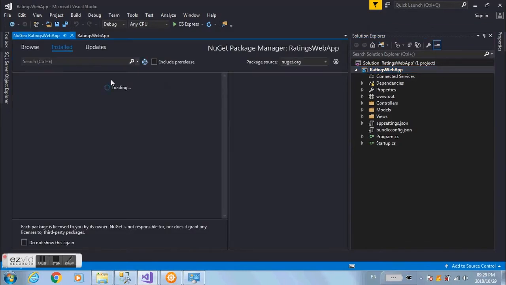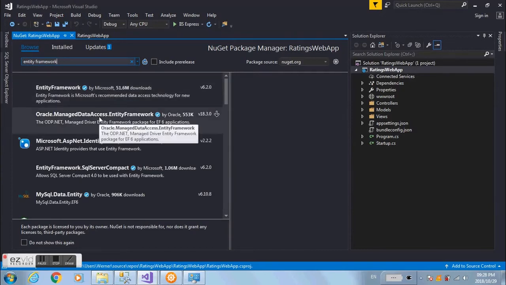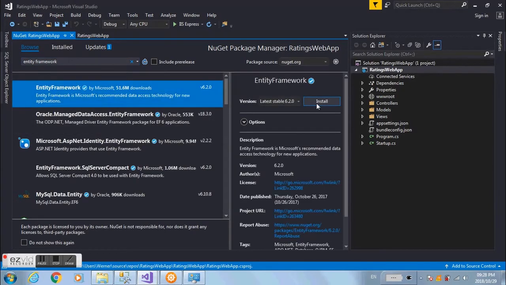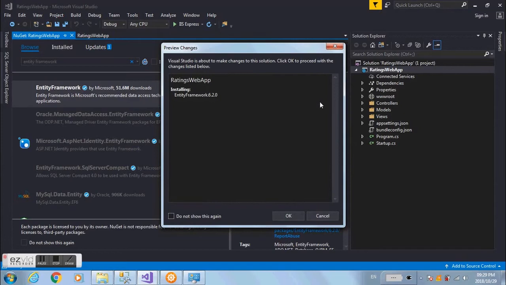And here we're going to right click on our ratings web app, and go to manage NuGet packages, and we're going to install Entity Framework, Microsoft Entity Framework. We're going to use that as our data layer instead of the older ADO.NET.